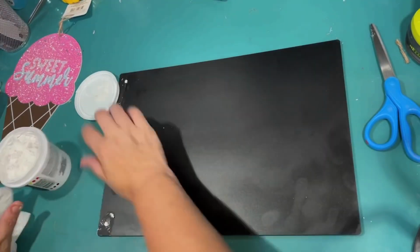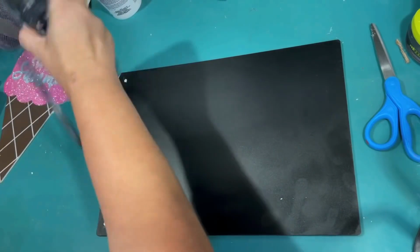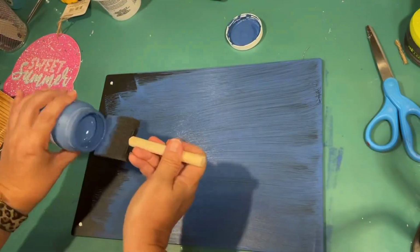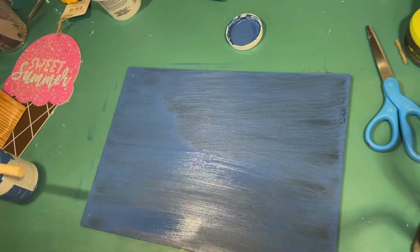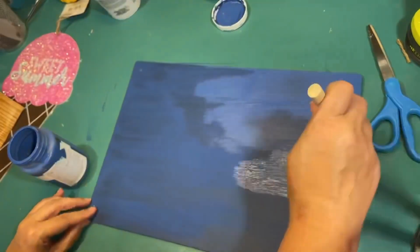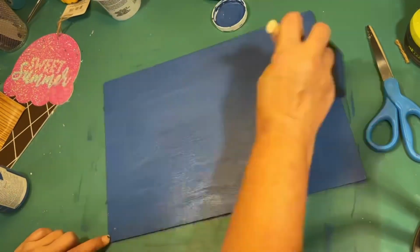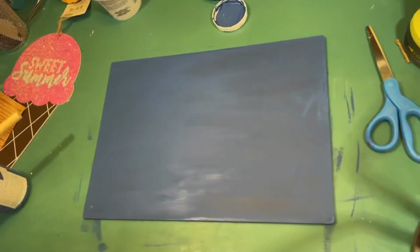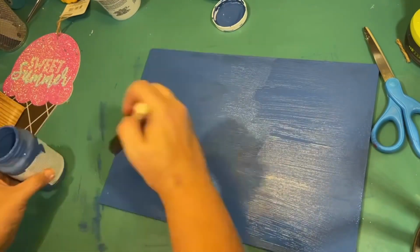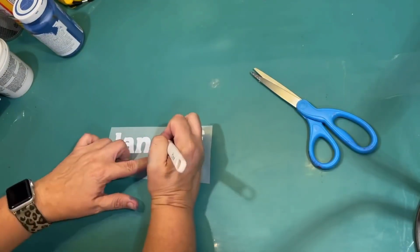So I do need to use a little Dollar Tree spackle just to fill those holes over on the side, and then we're going to make it blue. So I wanted to do a fun ice cream theme sign. I'm using that little ice cream sign, but I wanted a blue background, and we're going to use a combination of that sign and Cricut vinyl to make a sign. I believe the color that I'm using is Ocean, in chalk paint. It did take several coats of it, even though it was chalk paint, probably because I was going over black. Maybe if I would have done a coat of white first, it wouldn't have required so many coats, but it did require quite a few.